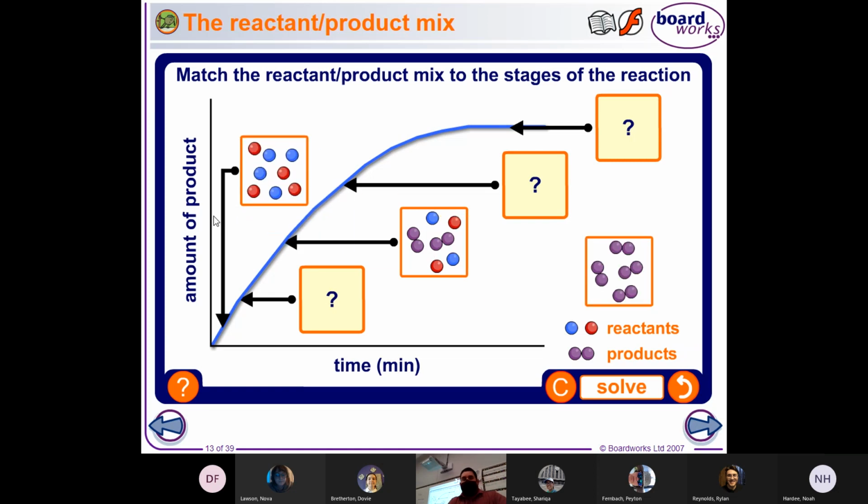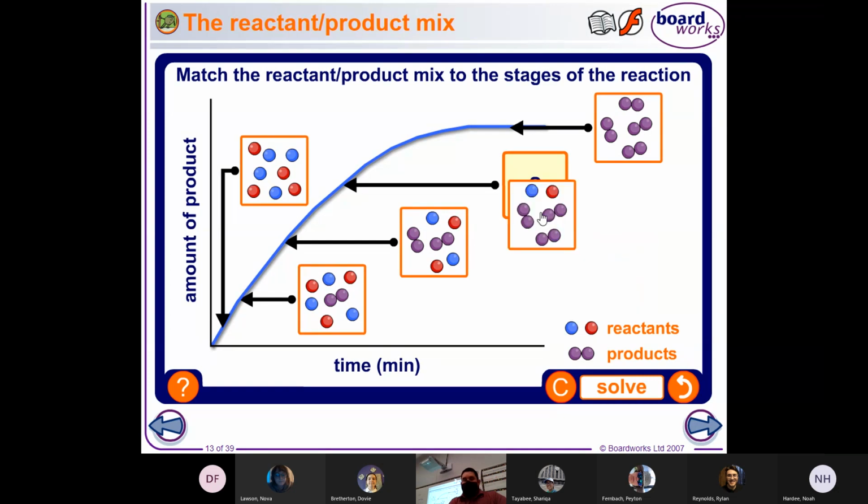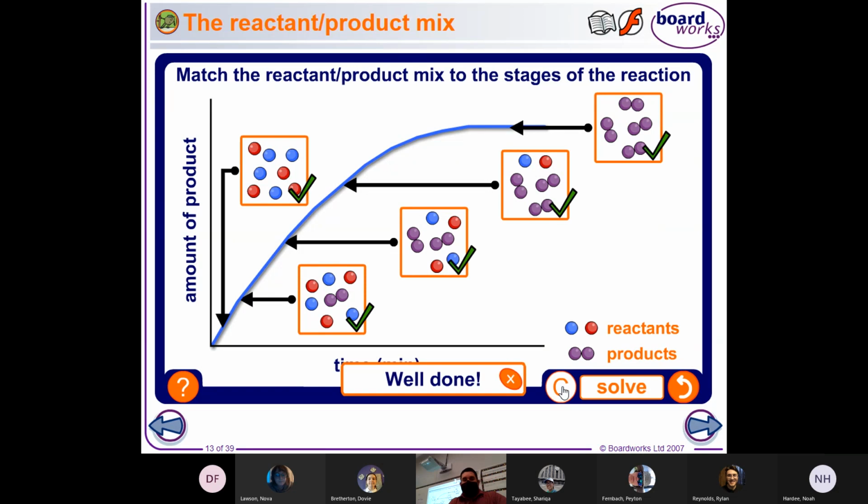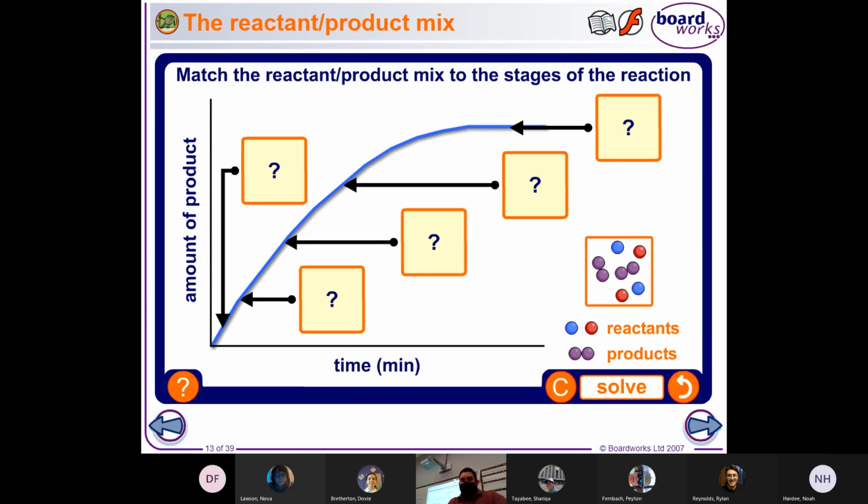The arrow is kind of weird on that one there. All right, this is all products. Well, this one is mostly reactant, but it's got a little bit of product in there. And this one here. All right, I think we got that one right. Let's check it. So again, this is showing the amount of product that we have versus time. And when we get up with all product, it's going to be done. It's going to be finished.